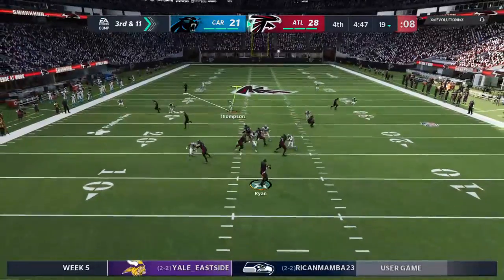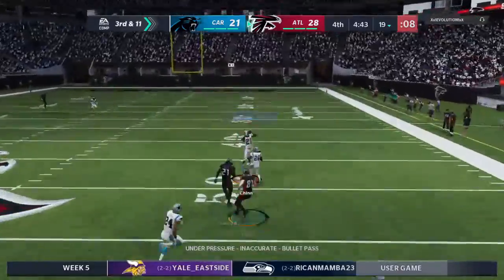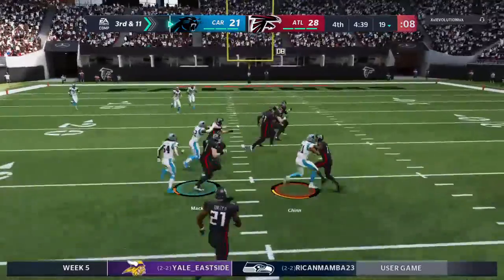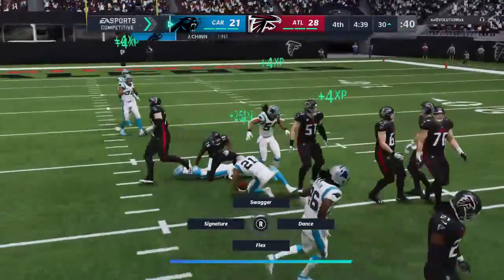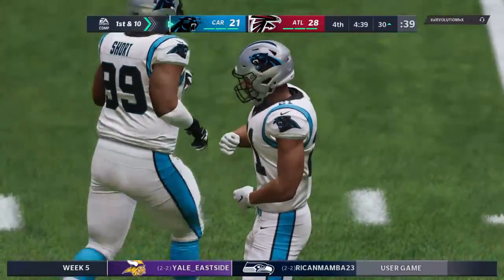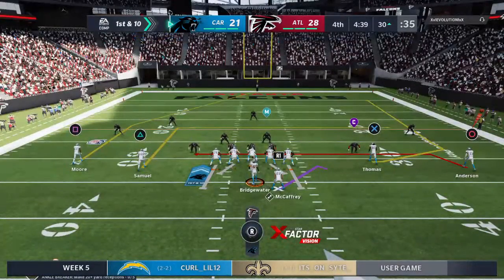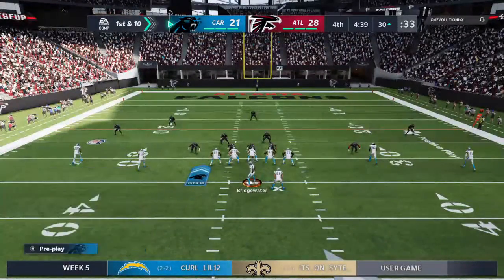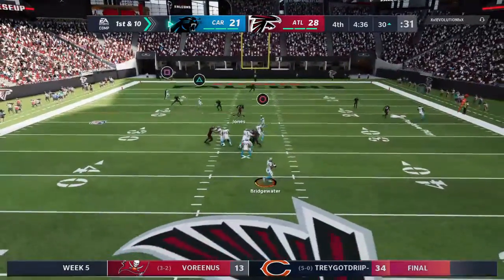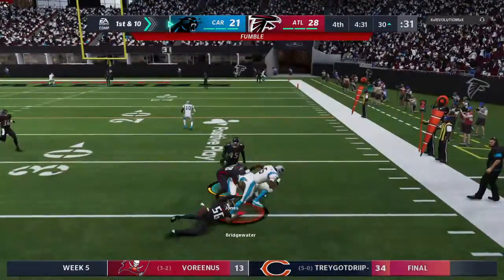Ryan. Escaping the pressure right. On the run, he'll let this go deep right side. Oh, he's got some breathing room. And a terrific return as he brings this one all the way back to the 30. Well, Charles, he's thrown 5 picks in a game before, and right now, after that one, he's standing on number 4. And right now, your defensive coordinator is asking the offensive coordinator, can you do anything to slow this down? Because my guys have to keep running back out on the field, so play calling may come. Oh, no, he lost the football.